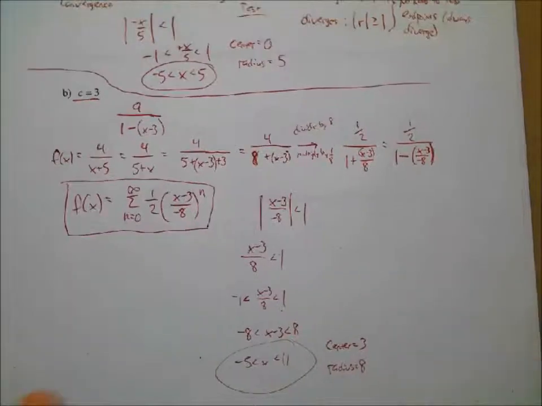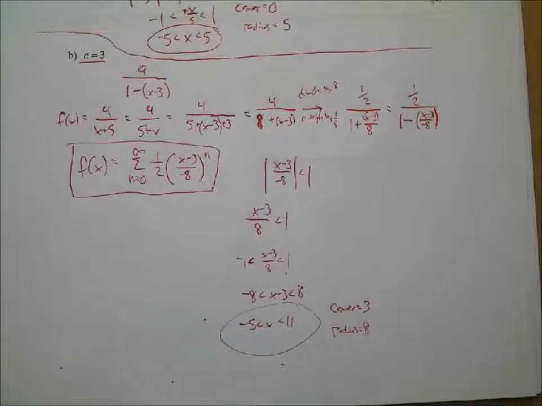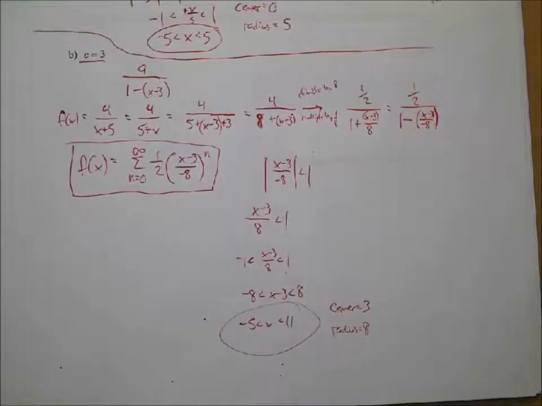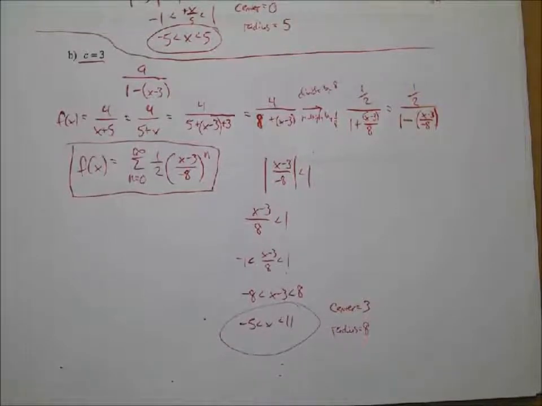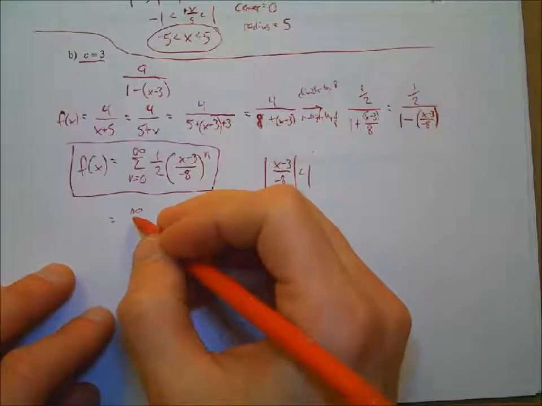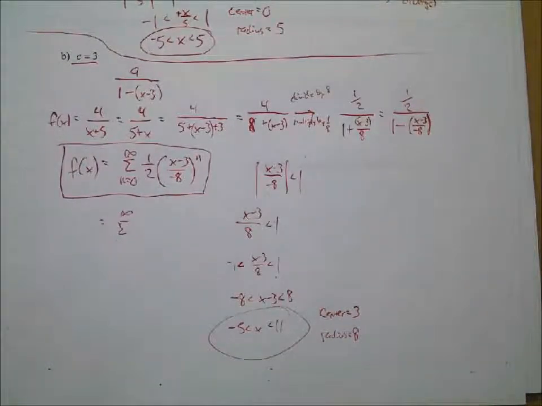Yes, Kara. Were you able to get rid of the negative 8 on the bottom, but that's still x minus 3? How are you able to get rid of that? Oh, I see what you're saying, and then still make it x minus 3, right? So here's the thing. Let me think. Just like it has to divide it straight up. So the negative. I mean, a way to maybe avoid having to worry about this is we could say that this is the sum from n equals 0. I see what you're saying though.